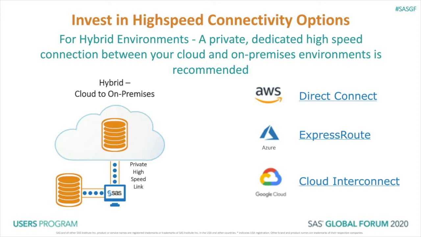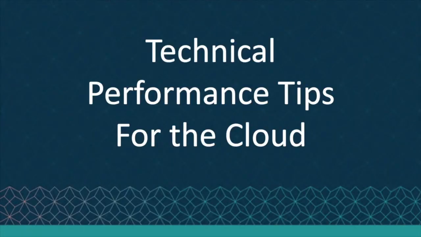Okay, now that I've given you some ideas and suggestions of how to set up your cloud and SAS in the cloud so that it would provide some optimal performance, you might think that you're done. But actually, that's not the case. Running things in the cloud may require a shift in your thinking of how you run your jobs. So I'm providing a list of technical performance tips for you to use when you're writing or running programs that are going to be run in the cloud.